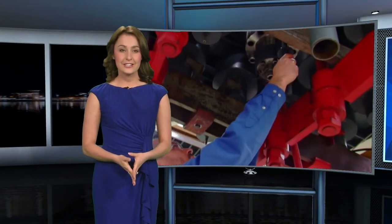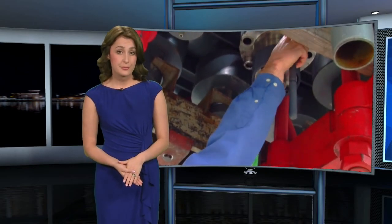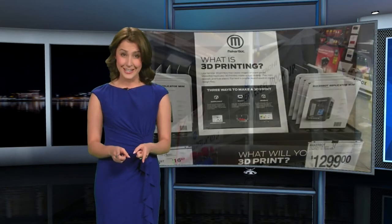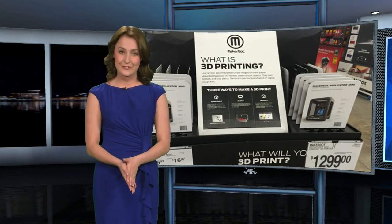Engineers with GE Hitachi Nuclear Energy have developed something called the Remote Uncoupling Tool. The 3D printed prototype was printed in New Hanover County and then tested during maintenance work at a nuclear reactor in the Midwest. It's now on the market for GE customers. The tool is designed to reduce radiation exposure to the tech during preventative maintenance. At the GE Aviation plant in Cincinnati, Ohio, its 3D printing program is printing engine nozzles for planes. Those are made from metal, so next time you fly, make sure you look out the window and you might be looking at one of them. But in the meantime, if you can spare an extra $2,000, we found some wholesale stores around town that offer them for sale.